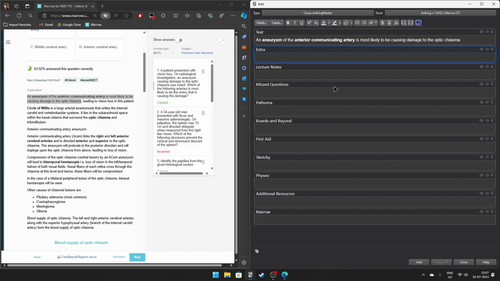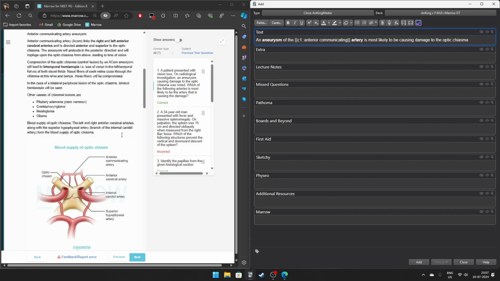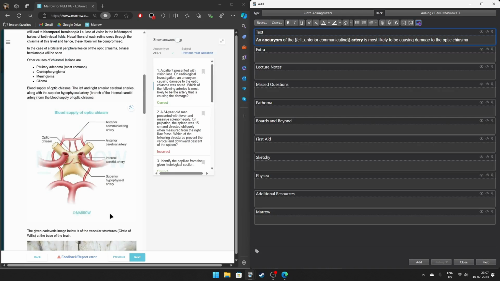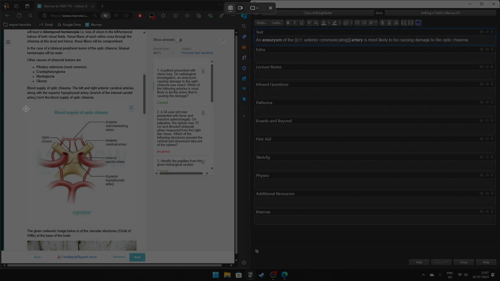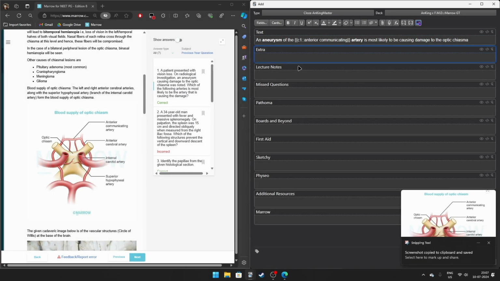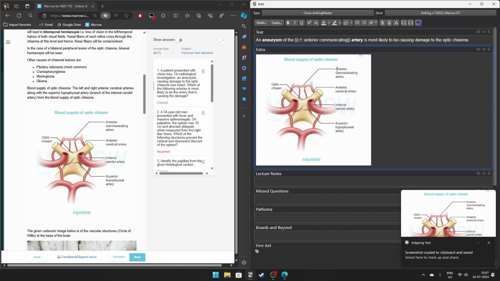Now, let's say I want to make a card out of this sentence. I'll just use a cloze deletion type card, so selecting this text and making a cloze out of it. Pretty simple, right? Now I want to add an image from the Qbank question. I'll just take a screenshot like this and Control+V. That's it.